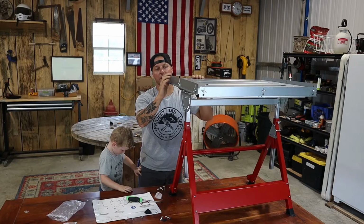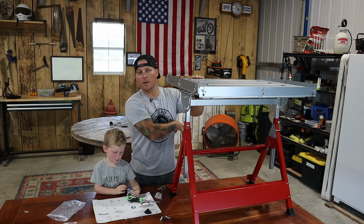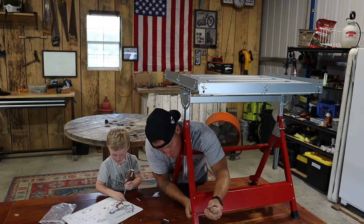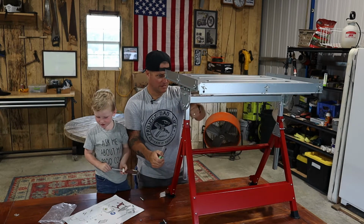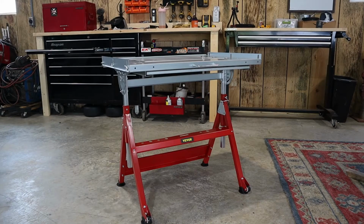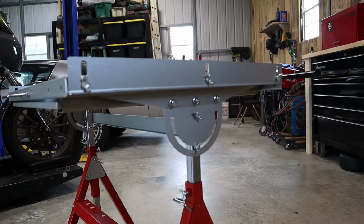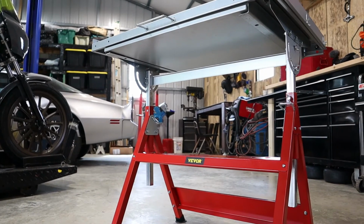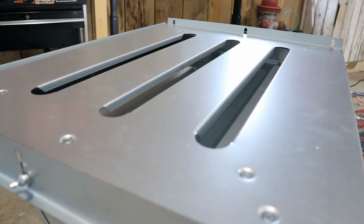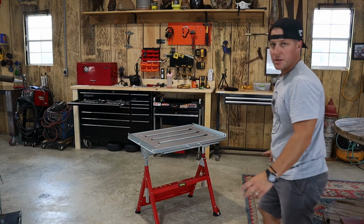Last piece. I have everything put together. Now I'm just gonna get some wrenches and sockets and go through and tighten all the fasteners. It's kind of heavy. Let's set it up how we're gonna use it and see how she does.